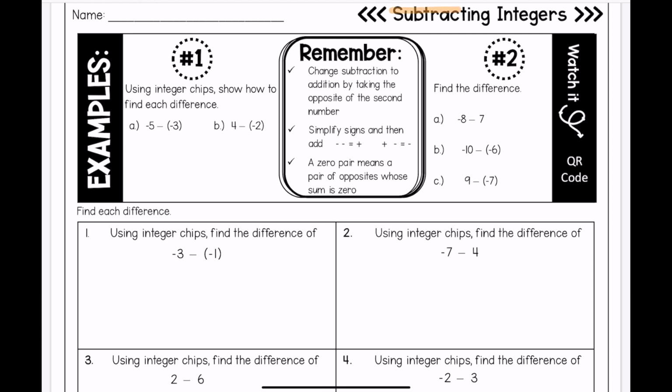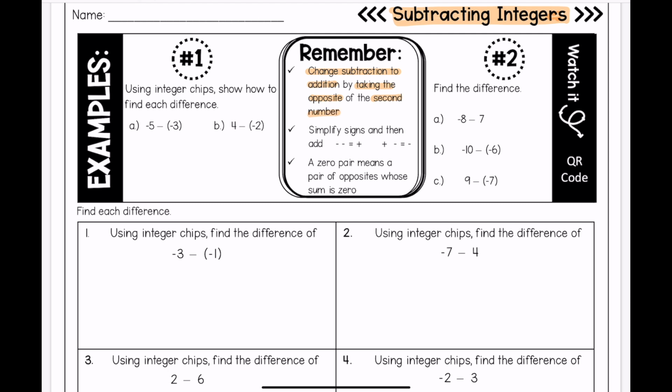Welcome to this lesson on subtracting integers. We're going to start out by looking at the box in the center of things to remember. Something that will make subtracting integers a little bit easier is if you change all subtraction problems to addition problems, and you do that by taking the opposite of the second number. That's one way to do it.